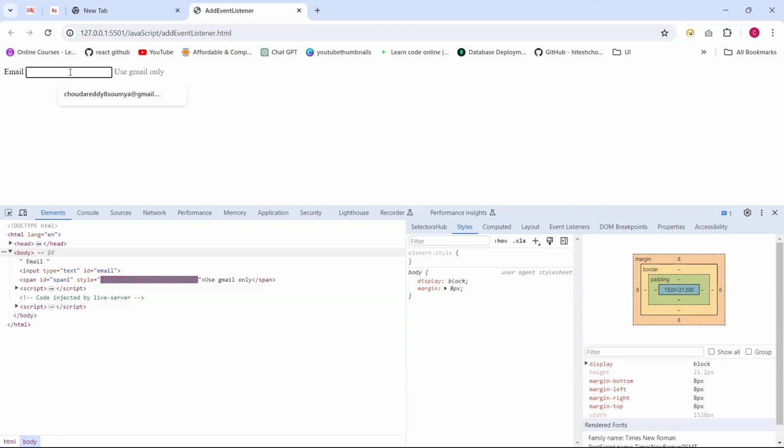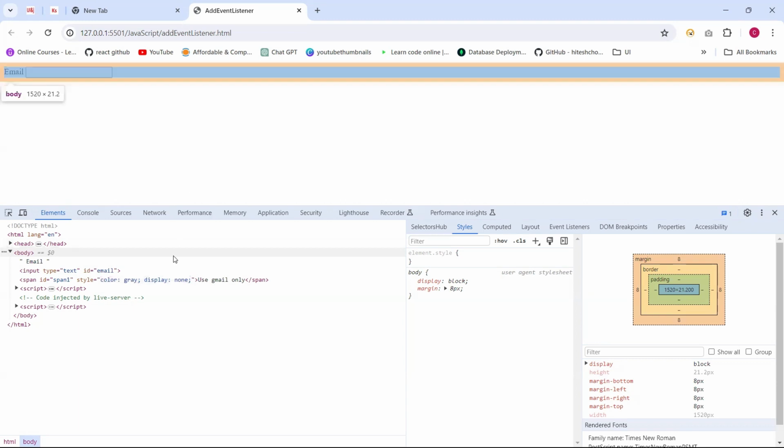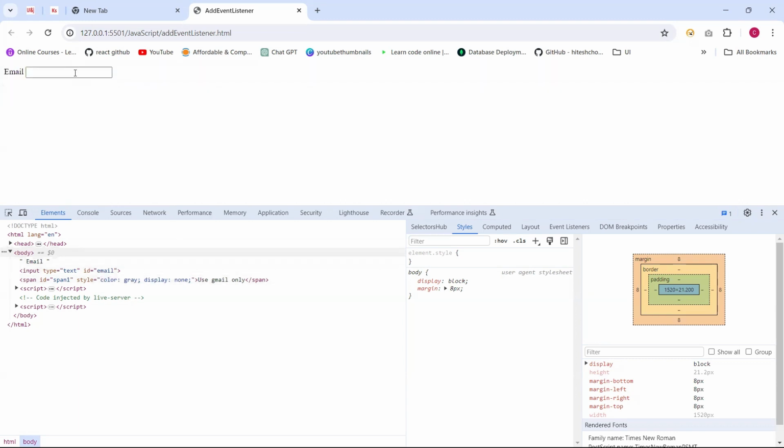Now check this one. When we focus on this particular text box, it is giving use Gmail only. When I'm clicking outside this element, the display becomes none. When I'm focusing, display is inline.